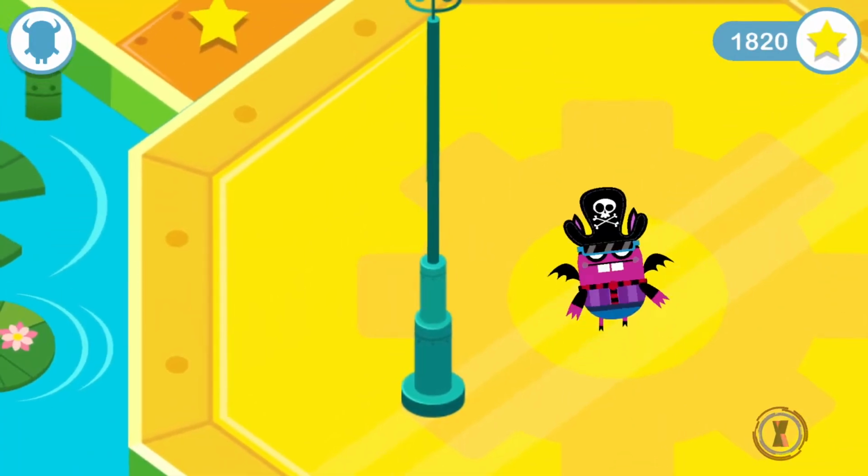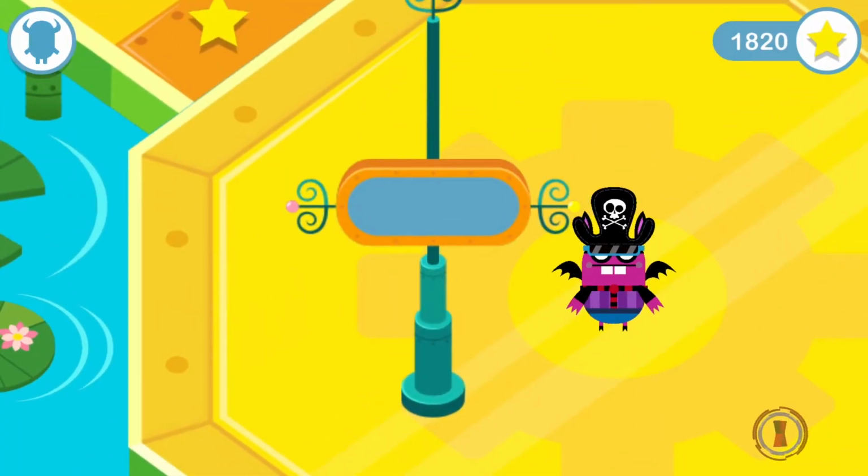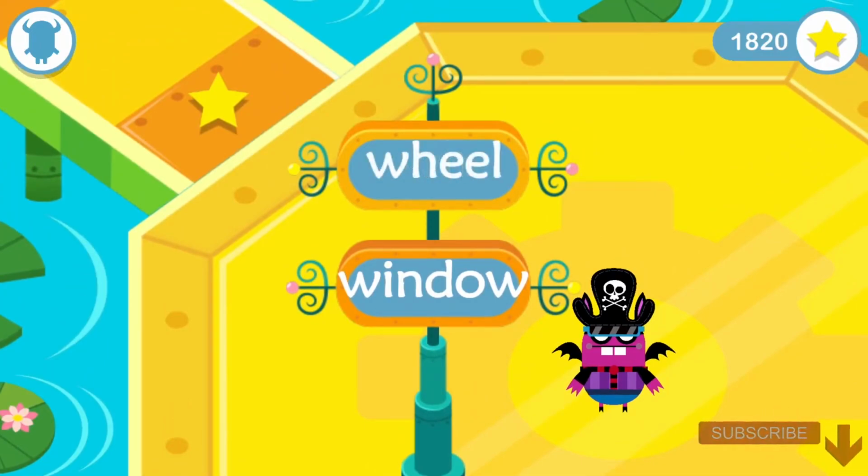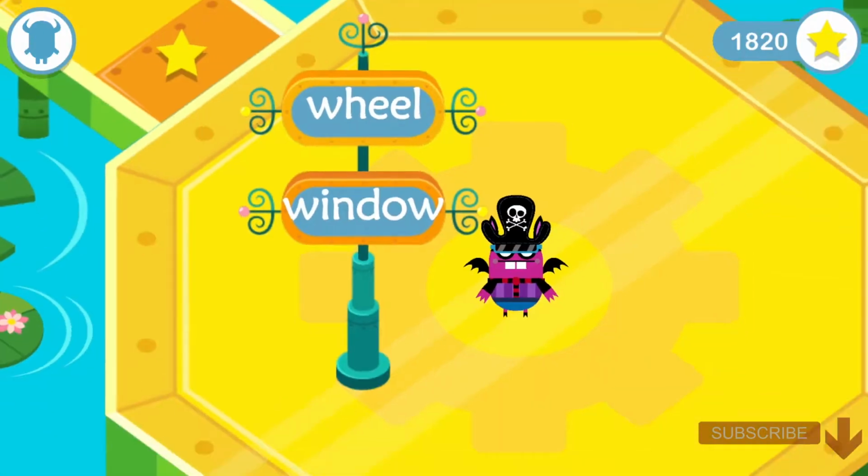You already know that... What? ...can look like this. As in... Window. It can also look like this. What? As in... Wheel. Use this knowledge to find the spell book.